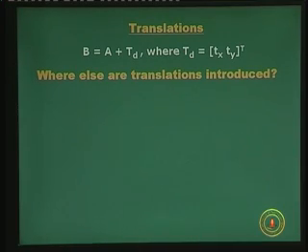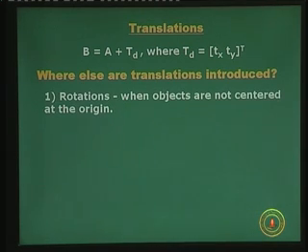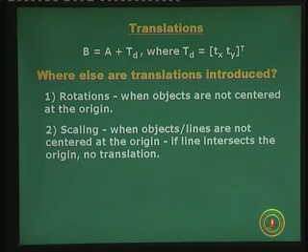And translations basically do happen in almost all sorts of transformations. Even if you do not write an expression and do not give it a translation, it is there in other types of transformations, as for example rotation. Rotations of any objects which are not centered at the origin undergo a translation. It is the same for scaling. When objects and lines are not centered at the origin, anything which is not at the origin and undergoes rotation and scaling, those objects including lines and points also undergo a translation in some form.